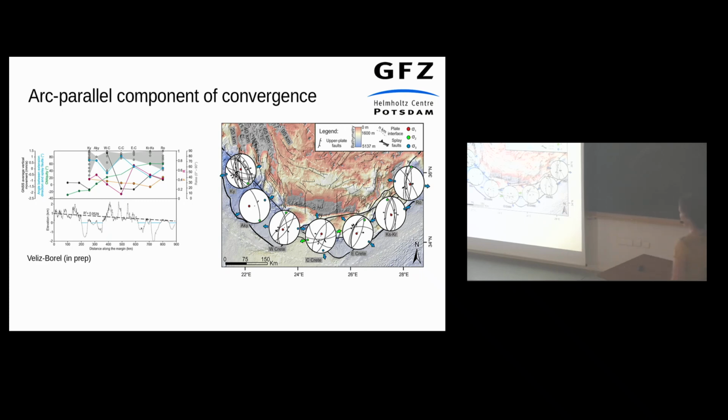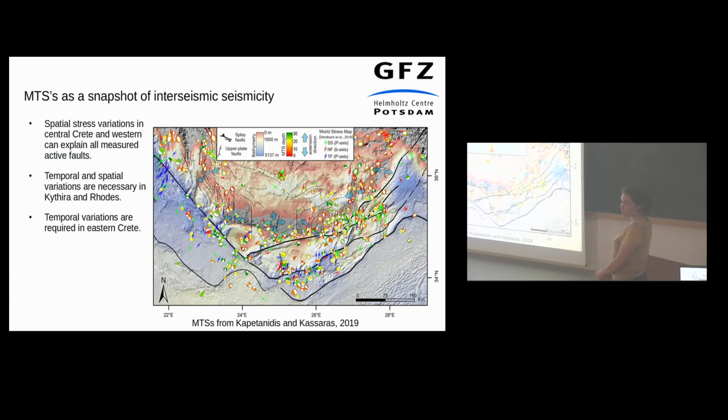But as a funny side note, I actually could do it in a much simpler way, meaning to differentiate which faults have been active interseismically, and in which islands the stress variations were in space or time, by simply comparing two moment tensor solutions. So the conclusion of the analysis, without need of modeling so far, was that in all islands, stress changes are needed. In some of them, the stress changes are in space, in some of them in space and time, and in others only in time. So, thank you.